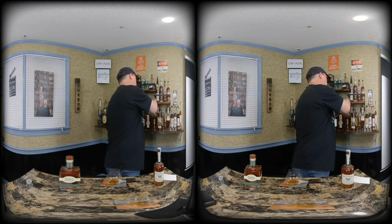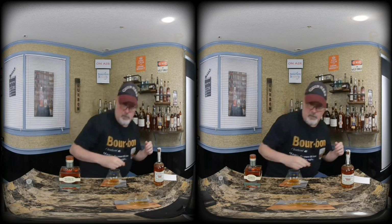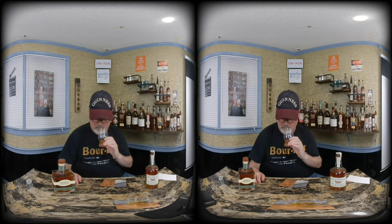Forget where I'll pull these from, but I just rearranged the shelf because I was putting bourbons back up once I got the new shelf up. I don't remember either one of these. I really don't. And the colors are almost identical. I'm not going to cheat. I'm not going to open these and smell them. I really cannot remember. You know what? I'm going to do this.